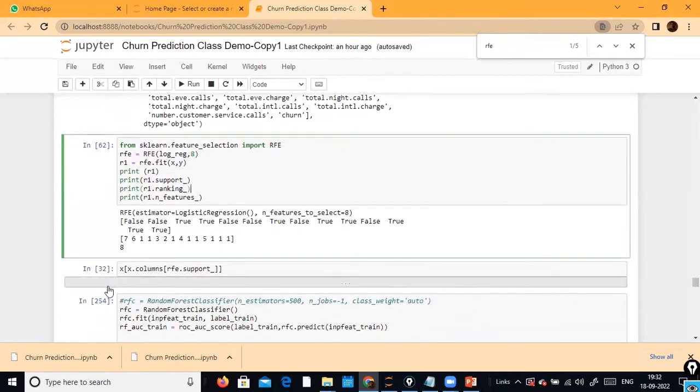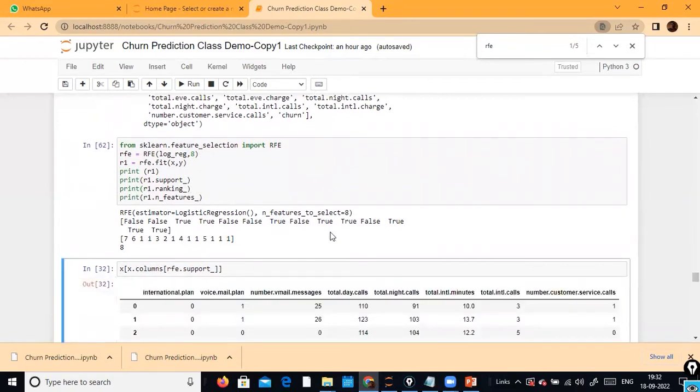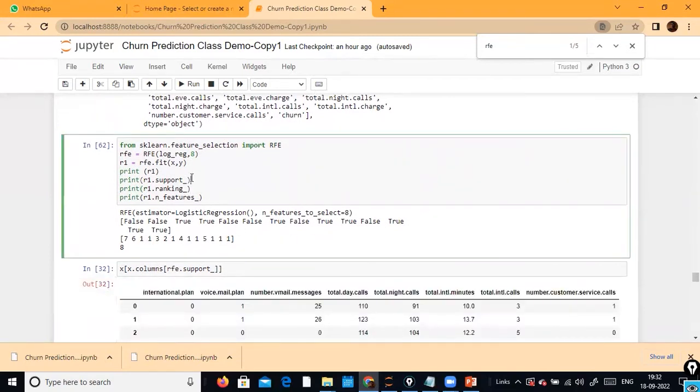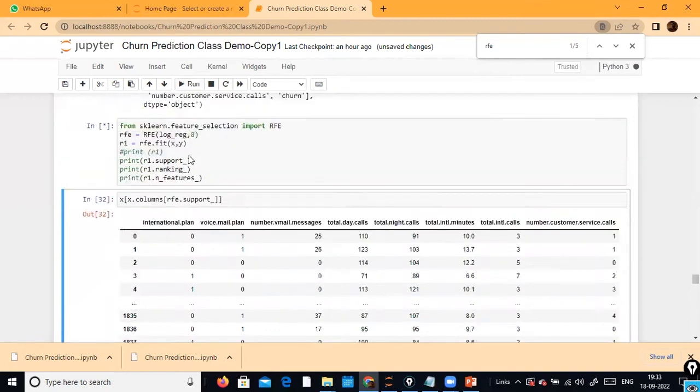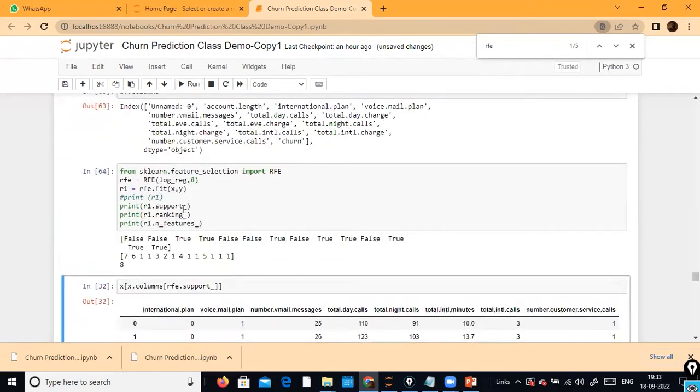There is a simple way, instead of manually checking this: the RFE support. Let's go by the support. Let me comment this print.